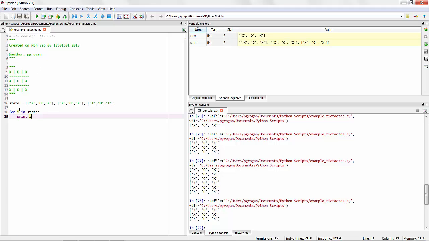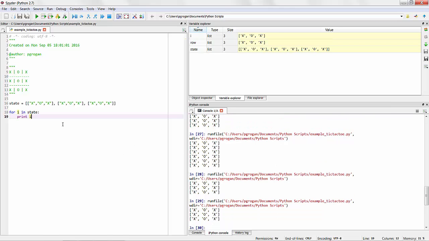For example, we could call it I. So for each of the elements in the state variable, we're assigning that to a temporary variable I, and printing that I to console, which again are these 3 rows. But it's better to be a little bit more clear what you're actually doing in your code, which is why I'll typically use descriptive words like row.